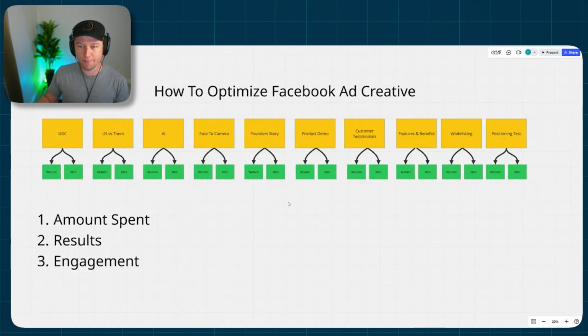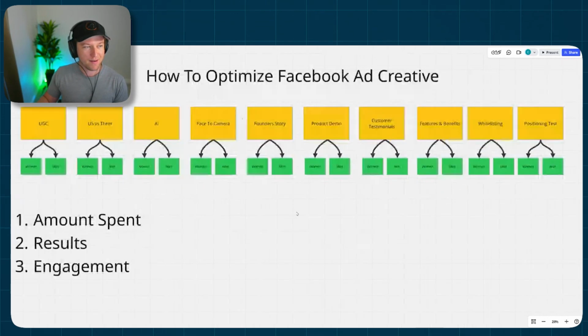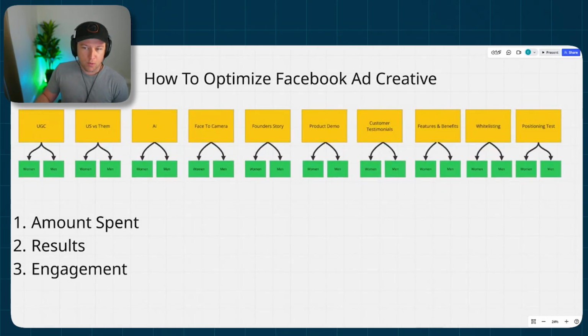So I created this sheet right here, and I'm actually going to show you guys. Okay, so this is my Miro board, as you guys are probably very familiar with by now. So anyways, how do we optimize Facebook ad creative? Well, the first question is, what type of creative do we need in the first place? I'm going to go through the top row here to give you a baseline understanding of why we want all this creative, as well as what all these creative styles are.